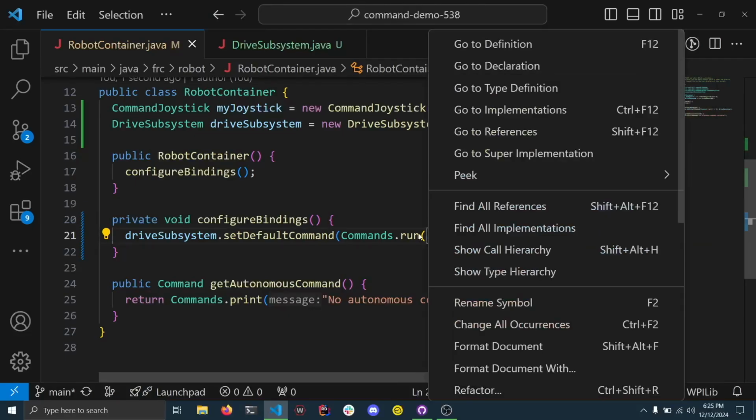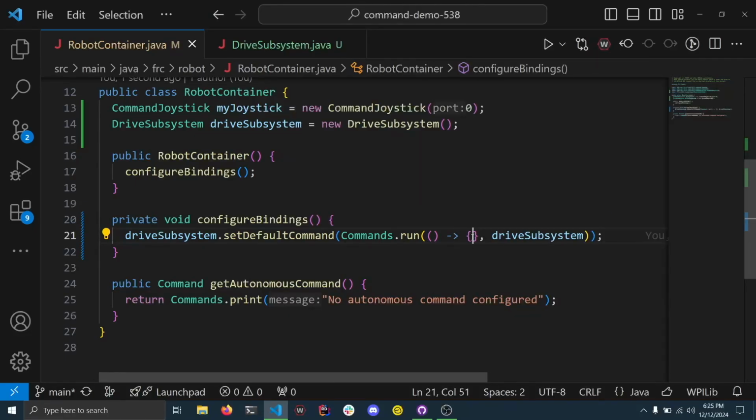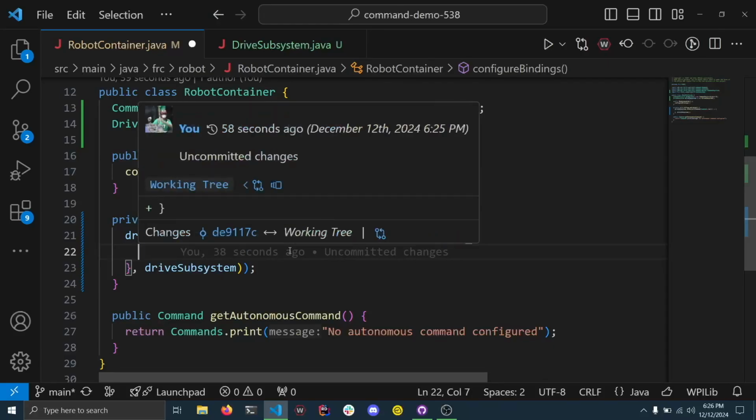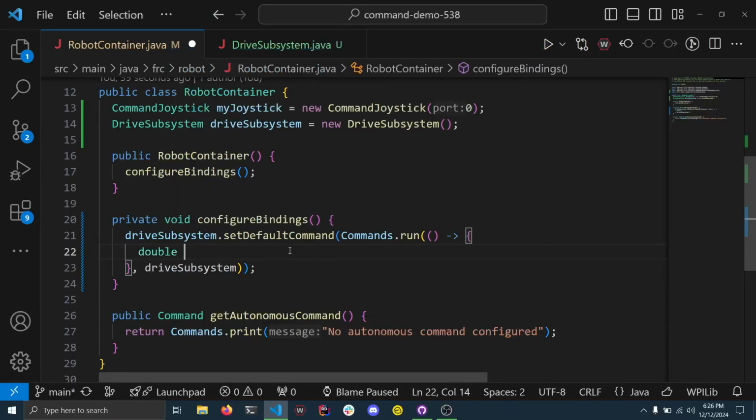Okay, so the next thing we want to do is go into the curly braces and press enter. Now, one thing to notice, you've got a set of parentheses and you've got a set of curly braces. What does that make you think of? Inputs and outputs. What's something else in Java that has a set of parentheses and a set of curly braces? A method. This is a method. It just looks different. And so the method we're going to do, we're going to actually pull some data out now. Double forward speed. Where are we going to get our forward speed from?